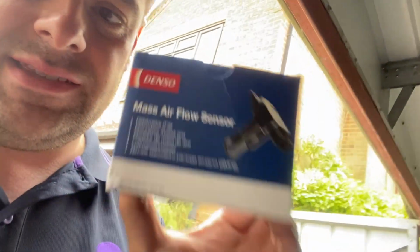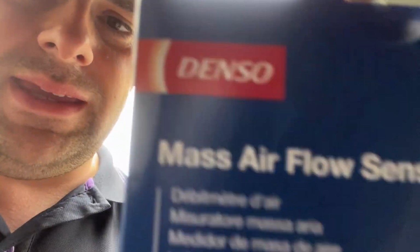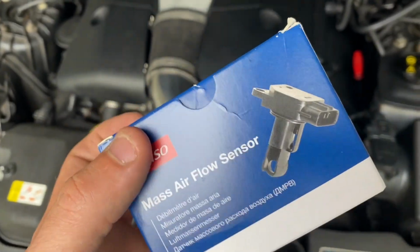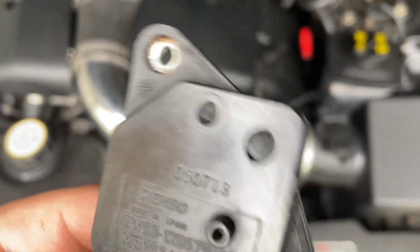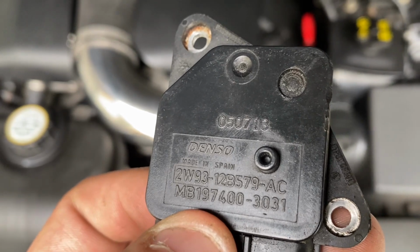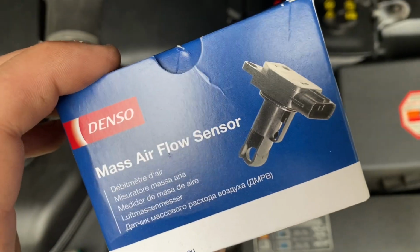So we're going to fit this new sensor, and hopefully this will last, being the Denso. The only thing with the Denso is, when I went to buy this, they said it's compatible with several numbers. So I gave them the number of the original, which is this bottom number, MB197400 3031. Now, they've told me this one is compatible with it. It's the same thing, just a different number.